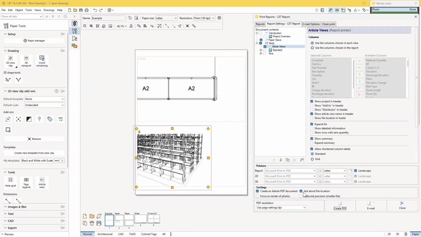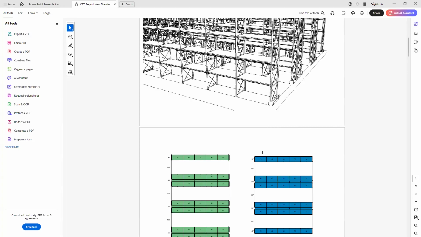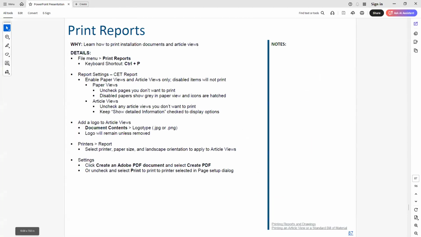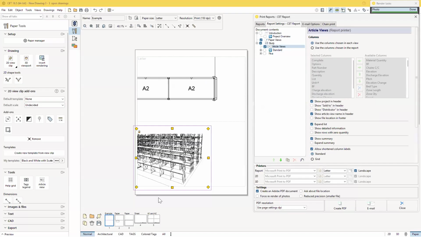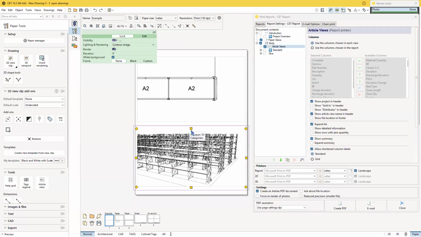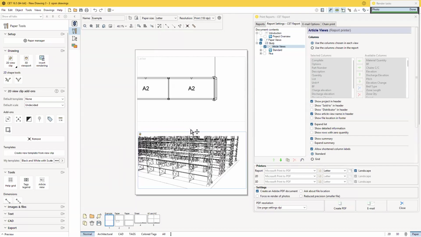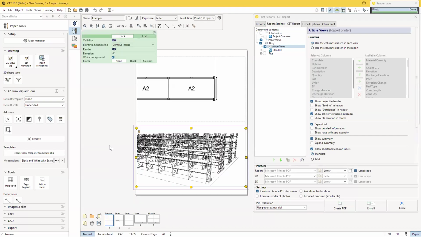If you have the ask about file location turned on, make sure that if you have created the PDF once and then you're going back to edit, make sure that you close it, because otherwise it will not be able to save again. Okay. That can be really frustrating, especially if you're doing something like a big bid where you've got a whole lot of pages and it takes a whole lot of time to process. That all becomes wasted time.